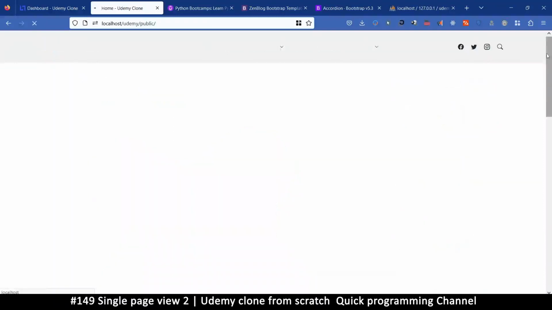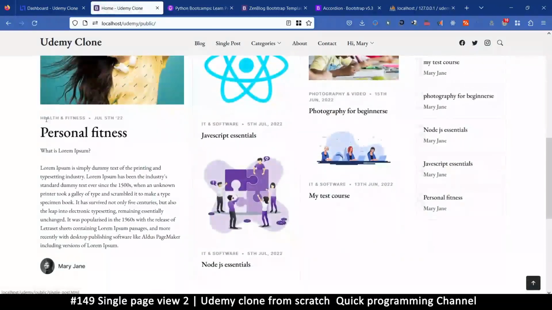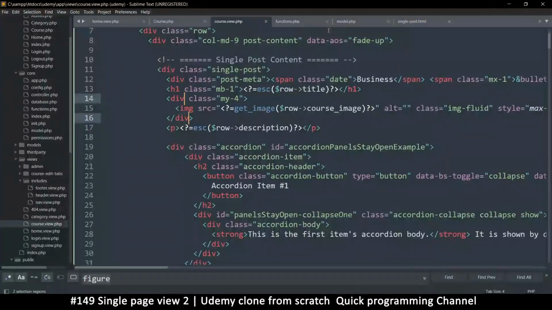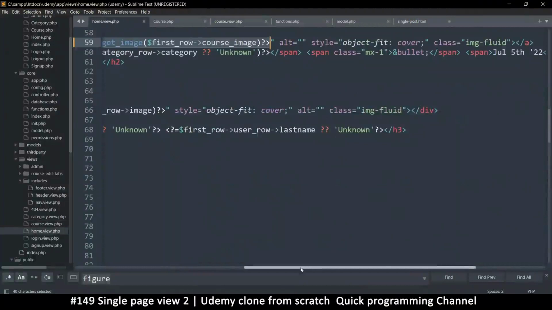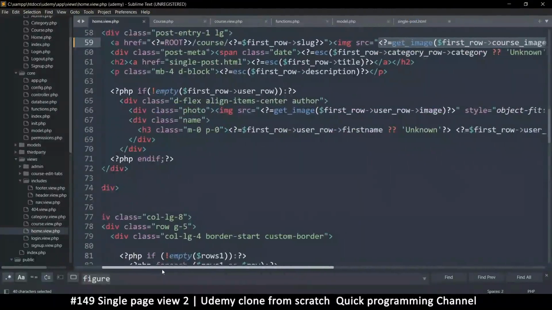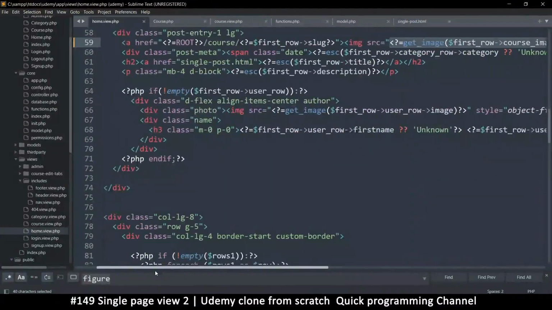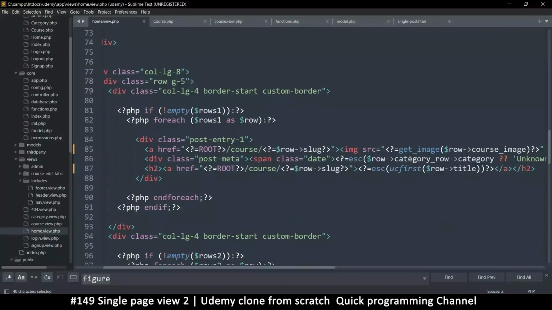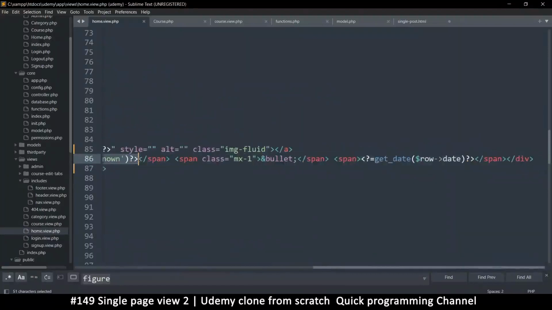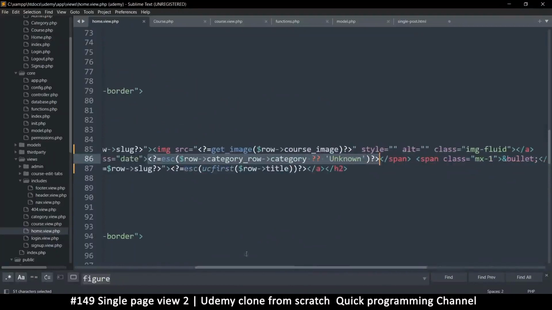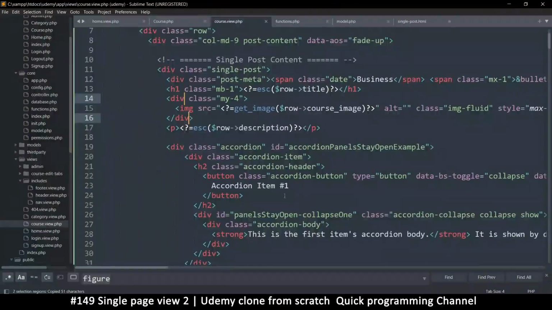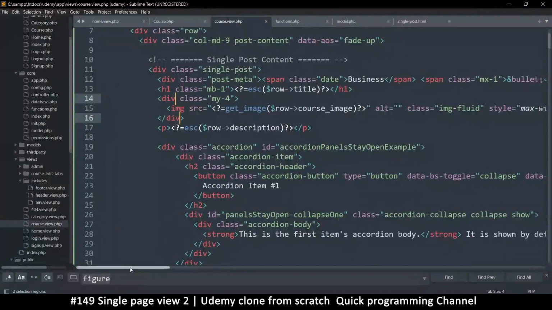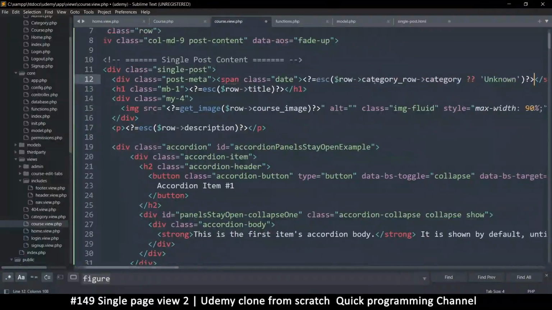And there we go. Okay, so it shows our description quite well, the title, but it doesn't show the category here. But we already have this kind of code on the homepage where it actually does show that. So we can simply go to our homepage and copy. There's the first name, last name here for the user, for each course. Okay, so it's in the category row, right? So I'm gonna grab that, the whole thing, and the date as well. Get date, date. Okay, so I'm gonna copy this, go back to the courses view. It's right at the top, right here. I'm gonna paste that, okay.